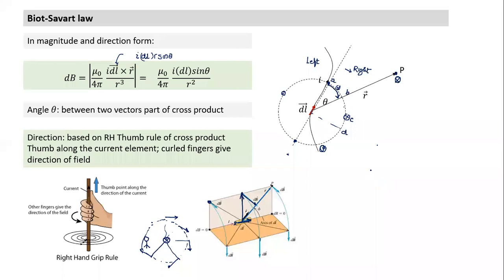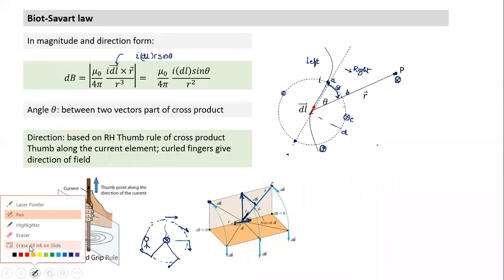Okay, let's look at some more. Sorry. I hope you are following so far. Let me come back to this point again. You followed the point here. So whenever we take a plane containing the length element and the position vector, the field will be perpendicular to it, as given by the right hand thumb rule.